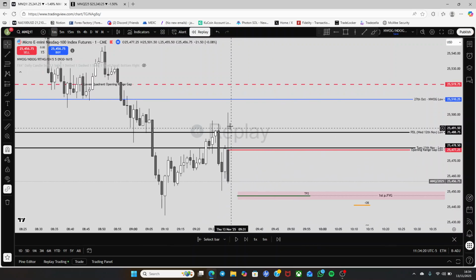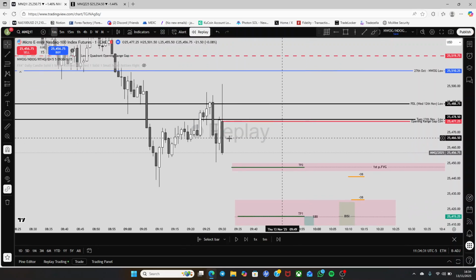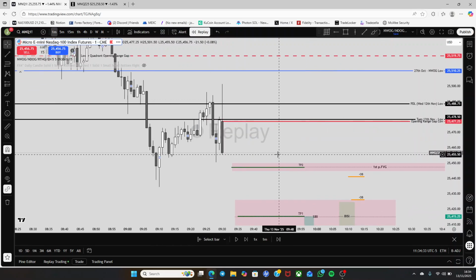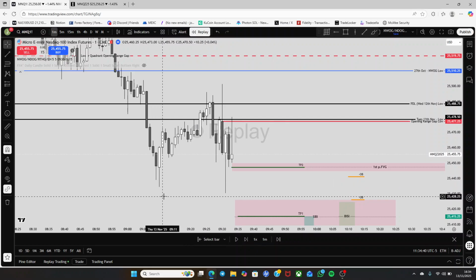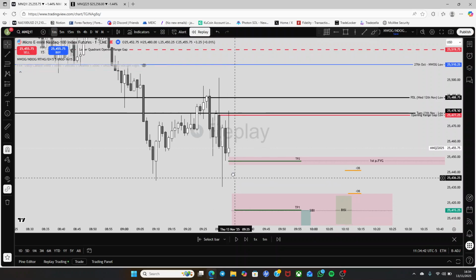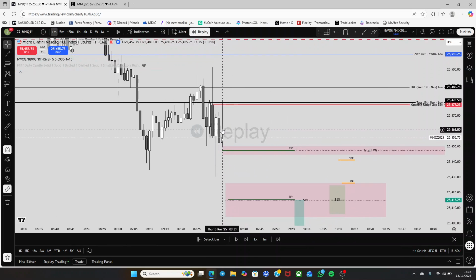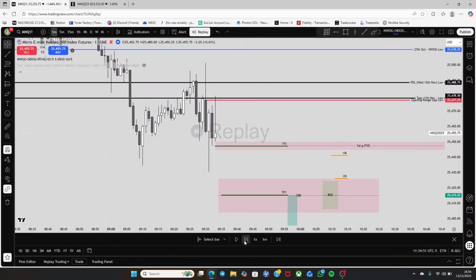So we come up, opened here, we come up, take this internal sell side, tap into previous day low from yesterday, and then begin to displace lower. We also take this sell side in the next sort of candle, open up, again re-respect now Tuesday's low as well as opening range gap low.